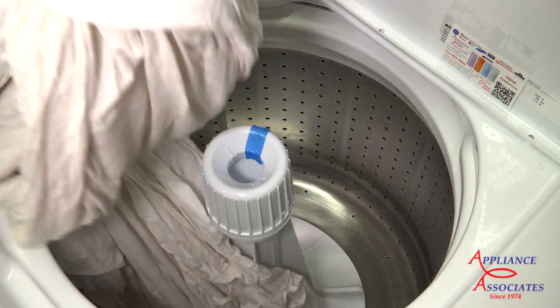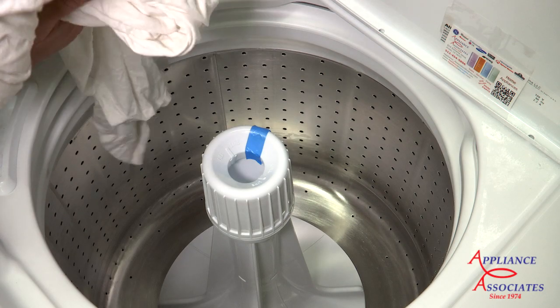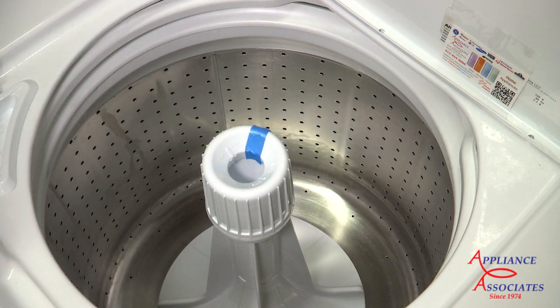I wish it would spin a little bit faster because they do feel a little heavy, but these are cotton, so they're going to absorb a lot of water. But you can't really wring anything out. I mean, you can't twist any more water out of this. I think it did okay. So I'm going to put these back in this bag, take them home, put them in the dryer, and they go back on the bed, and I'll go back to sleep.